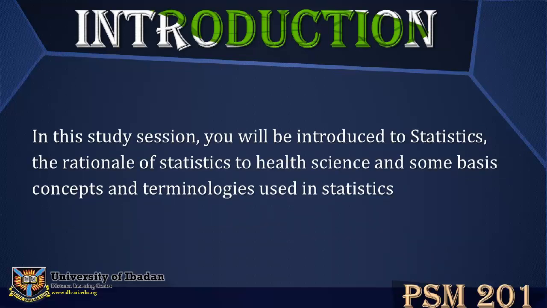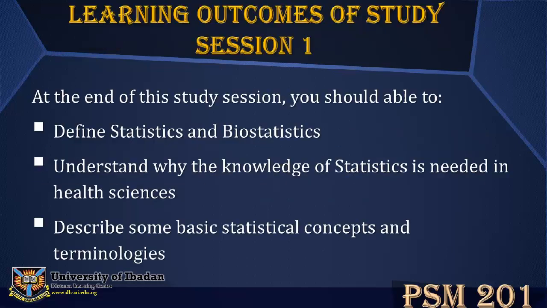In this study section, you will be introduced to statistics, the rationale of statistics to health science, and some basic concepts and terminologies used in statistics. Learning outcomes of study section 1. At the end of this study section, you should be able to define statistics and biostatistics, understand why the knowledge of statistics is needed in health sciences, and describe some basic statistical concepts and terminologies.